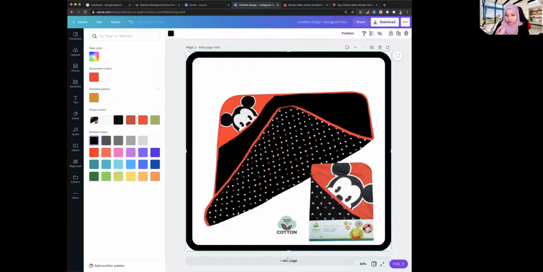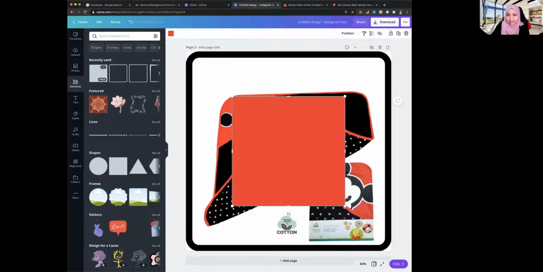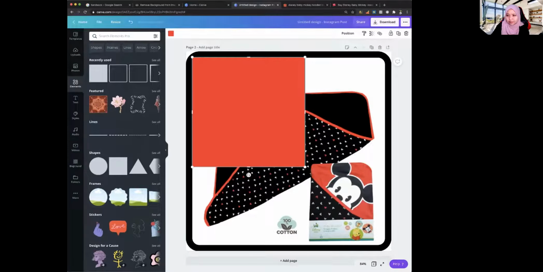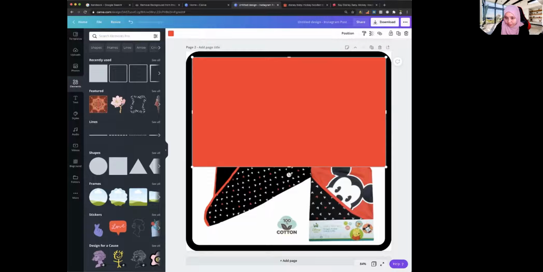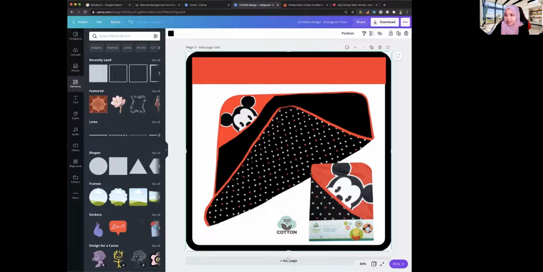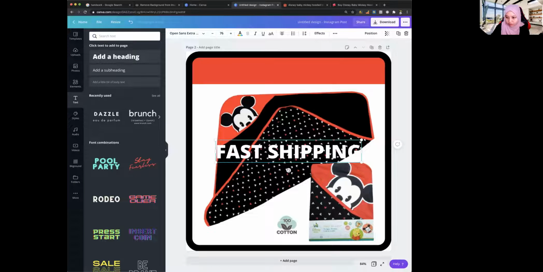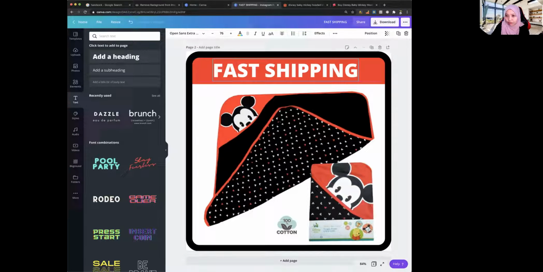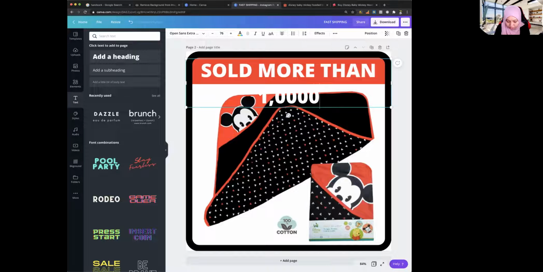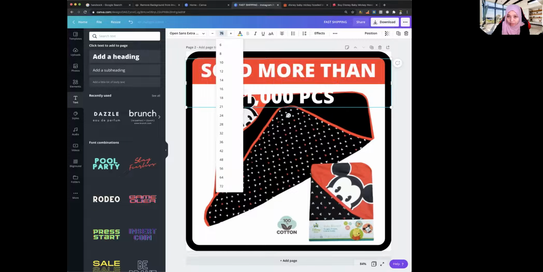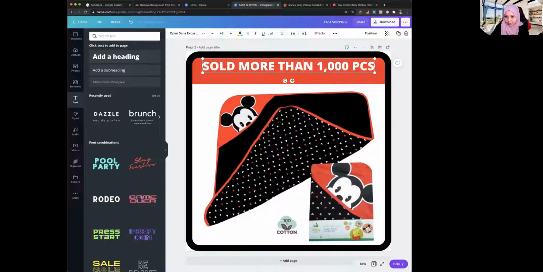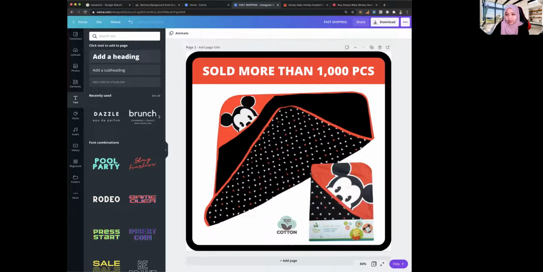And if you have a strong USP, or a catchy tagline, you can put it here as well. Examples of a catchy tagline are fast shipping, or ready stock in Malaysia. We put fast shipping, or ship today. These are things that Malaysians like: fast shipping or free shipping. Or you can put sold more than 1,000 pieces, but make sure you don't overclaim. Just be honest. Something catchy will help you to boost the sale as well. So there you go, your listing is more outstanding than other people.